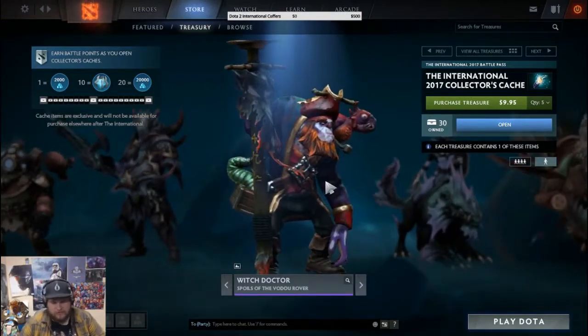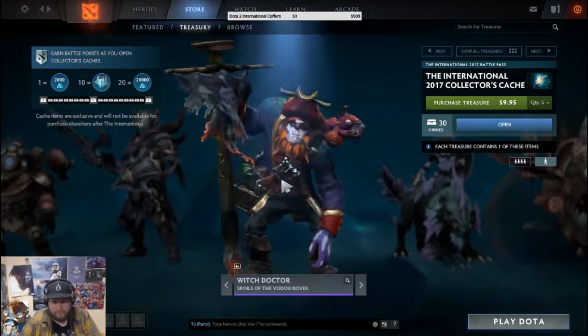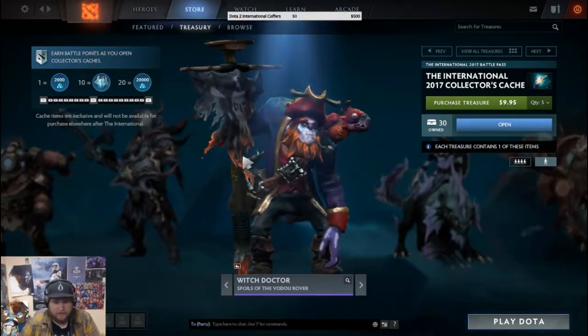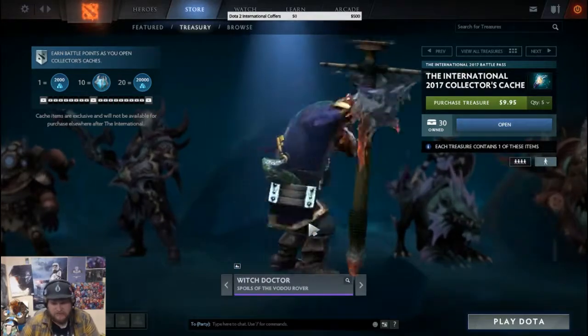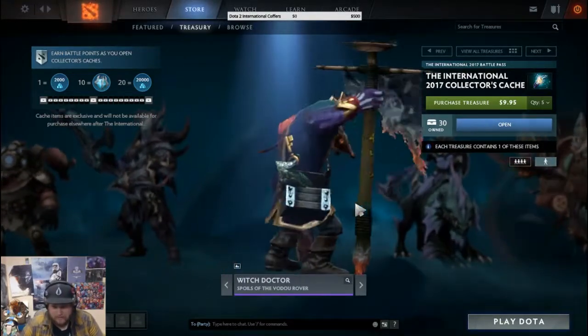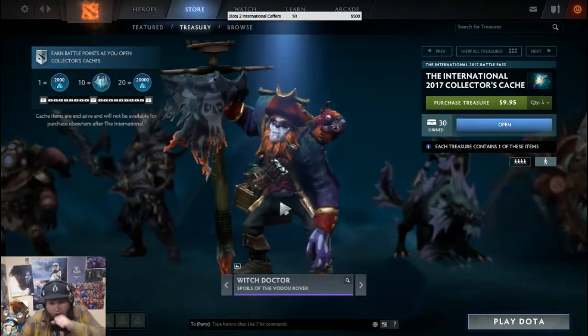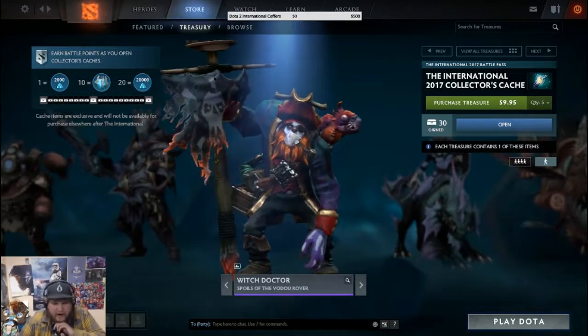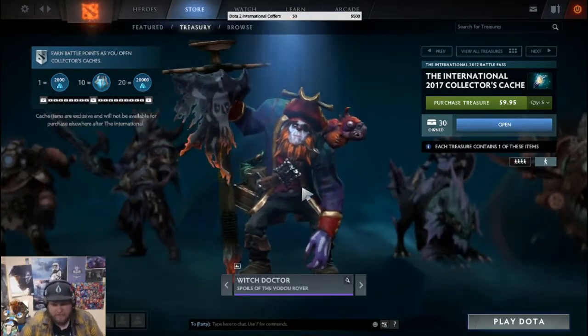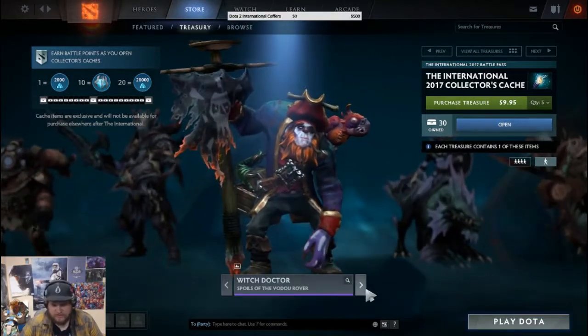Next, we have Witch Doctor's Spoils of the Voodoo Rover. There's a little parrot on his shoulder here, and a pirate little setup for his staff. Looks like a key. I don't know. That's not his casket, is it? A little tentacle here. I don't know, but he's got a rockin' beard, a lot of eye patches. We're probably going to see a bunch of those. A sick hat and a nice coat.